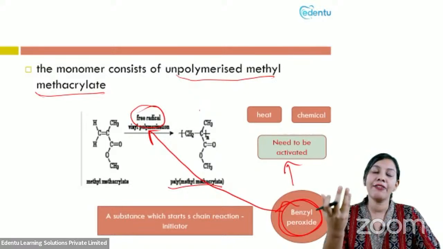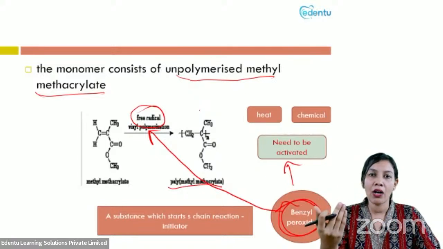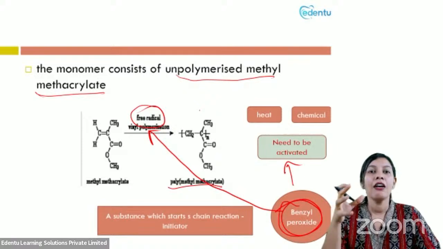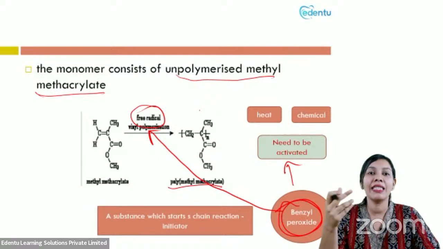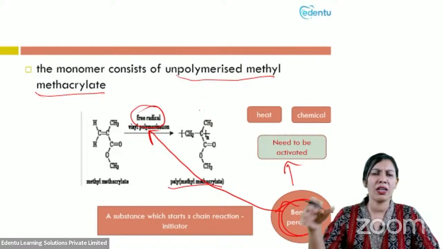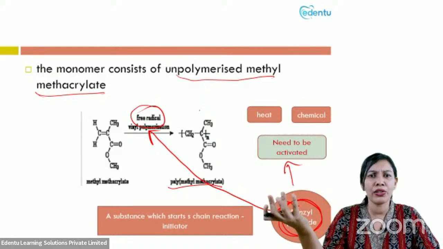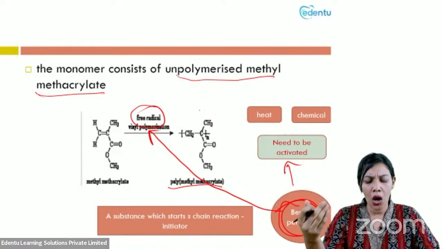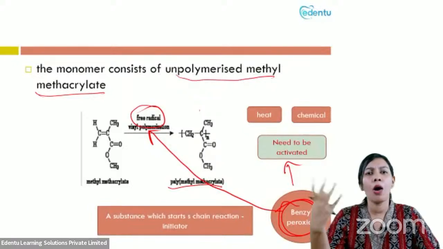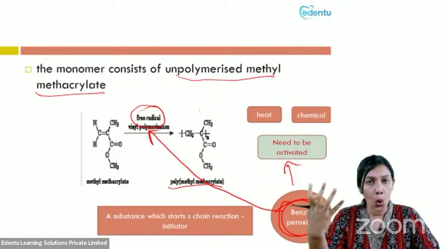We get free radical from benzyl peroxide. This benzyl peroxide needs to get activated. For that, activation is by heat. Heat means we'll be actually applying hot water, like we do in the denture process. That is by the heat application, or it is by the chemical cure, which commonly sets by its own. Understood?